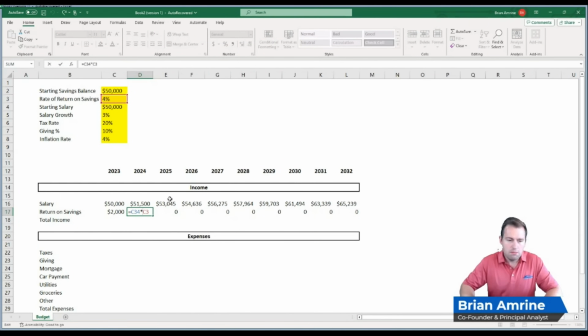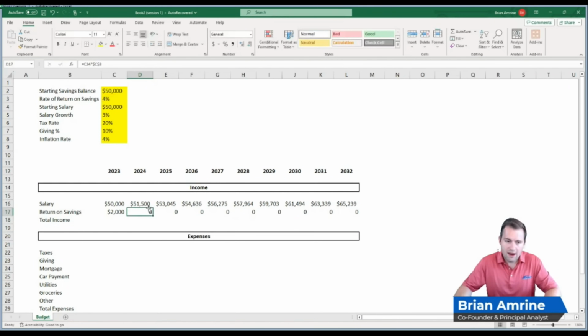Now remember, before, we manually hit the dollar sign to lock in the reference to column C. Another way of doing that is using, again, a keyboard shortcut. If I'm right before C, or even right before the 3, if I just hit F4, I can hit it multiple times, and it's going to cycle through the different combinations, locking the column, locking the row, or locking in both like it is right here. So that's a quick way to lock in a reference: highlight that, click F4.